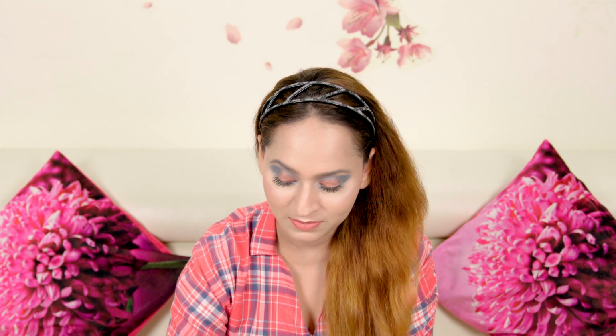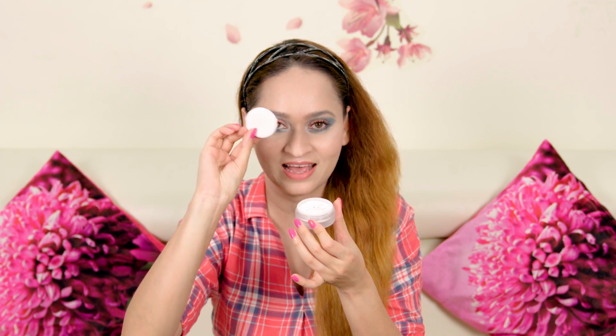The pink lavender powder is priced at just Rs 370, and the other two, the translucent and the white one, are priced at just Rs 320, which is a steal for the kind of ingredients and the kind of finish that you get on your face. What I like about this is that it comes in this cute little pink and transparent sugar-coated jar, and it also has a puff.